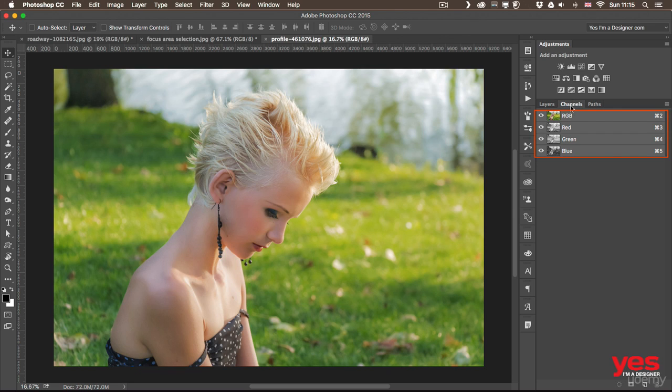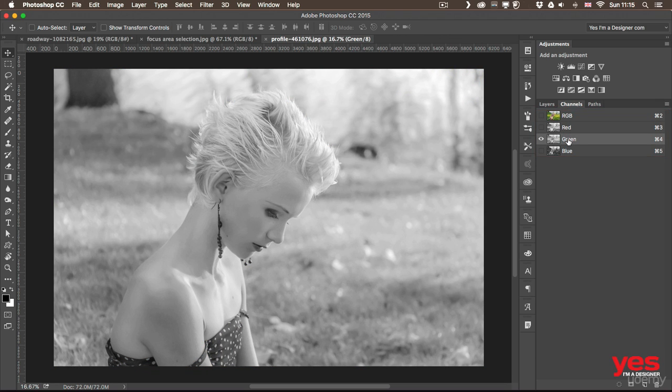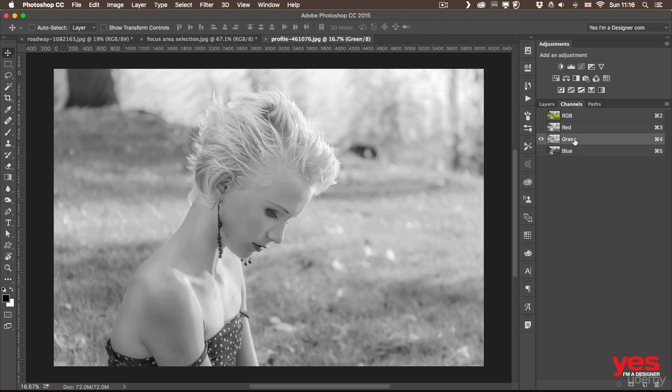Remember what I showed you in the previous example. When we switch between the different channels, we will see the intensity of each color in the image. And what that actually means is that wherever you see bright details, that means we have those colors present there. For example, with blue, the background will be very dark because that's the green grass, which will obviously be much brighter when I switch to the green channel. So the brighter a detail is, the more of that color is present in those areas.